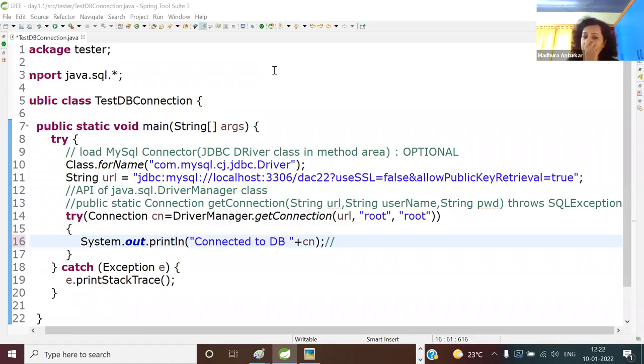So anyone wants to tell me, will the fully qualified class name be java.sql.connection? The output here, fully qualified class name @ hash code. So that fully qualified class name, will it be Java? You're not supposed to run it and confirm. You're supposed to tell me from your brain's understanding. Will it be java.sql.connection? No response. Answer is no. What will you see?